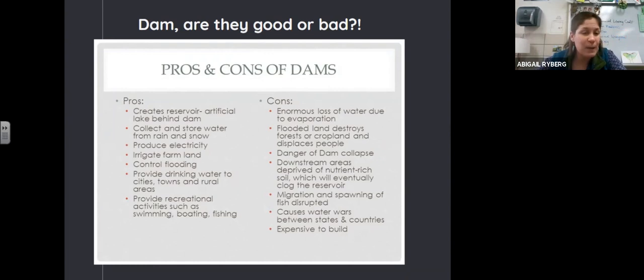So you could imagine that the pros are that it creates a reservoir, right? So the reservoir could be used for drinking, for recreation. I've had lots of great times on Caesars Creek Lake. We can produce electricity with them. Caesars Creek also is really good at flood control in that region, but we also have dams downtown. We'll talk about, I think in a few days, how after the major flood in Dayton, many dams were created, I think all over the region, just to manage water in case of another flood like that. And then cons, so huge bodies of water allow for huge amounts of water to be lost via evaporation. That's one major problem.